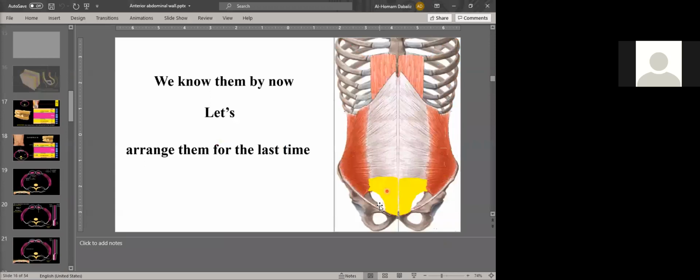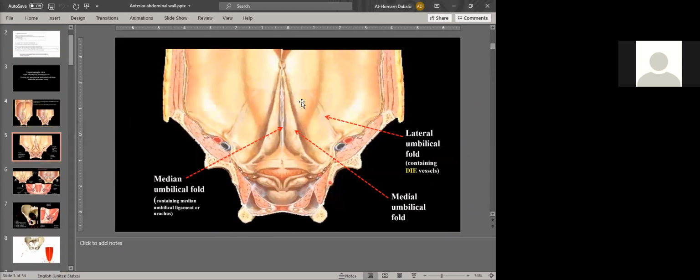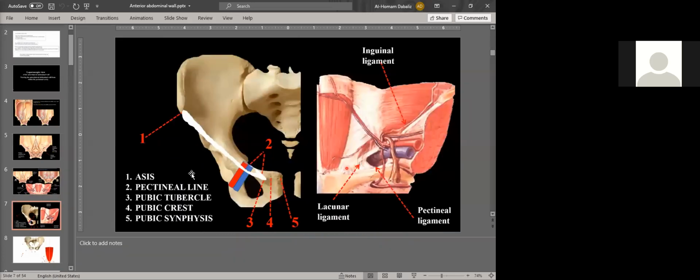Okay, so that's just what he was talking about in this slide, which is the six folds and what each one of them represents. Now over here he does a bit of a thing where he just starts cutting up and telling you, oh, when you cut up this, you can see this. You can cut up this, you can see that.